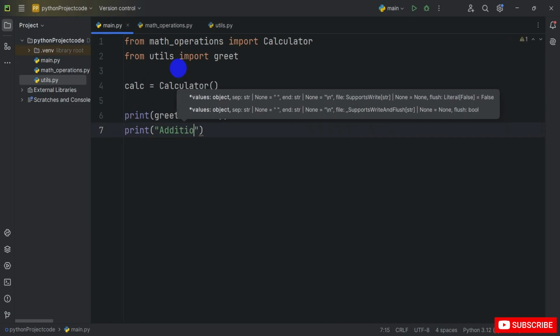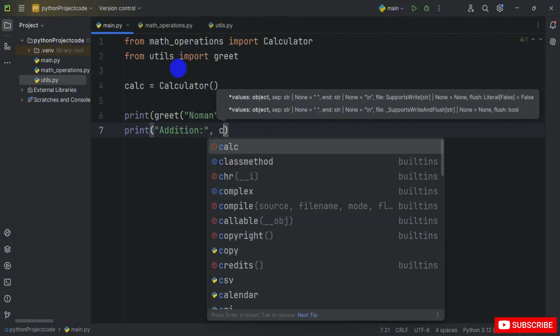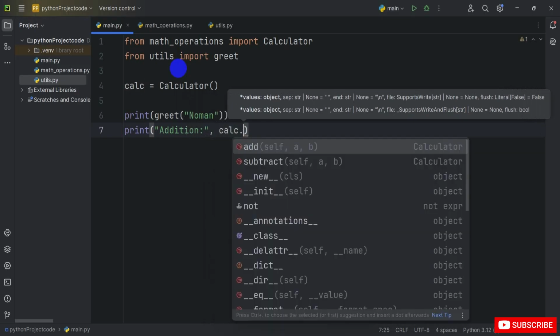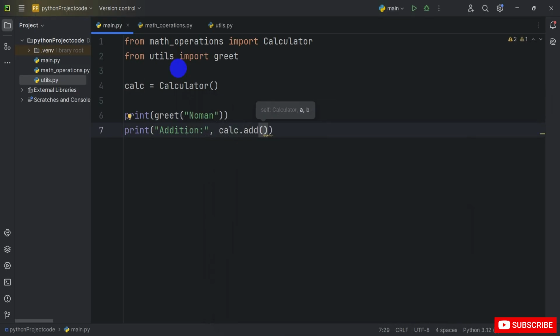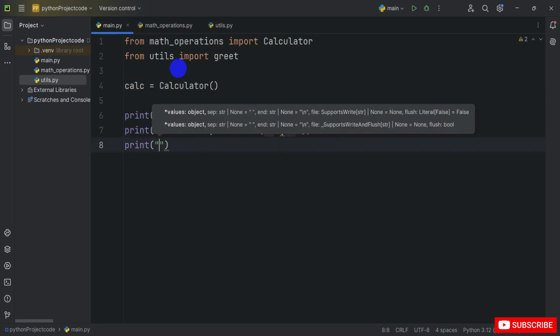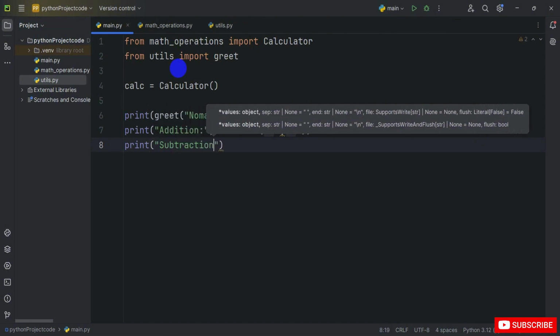Okay, so I properly type the addition result. And now I call calc dot add method, passing the values 6 and 9. Okay. And also here I use the print function again and inside I type the subtraction. So it's perfect, subtractions.